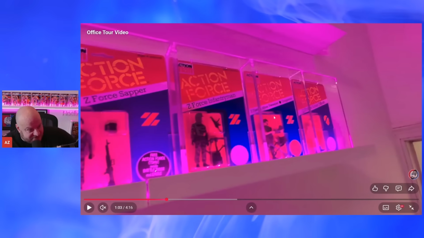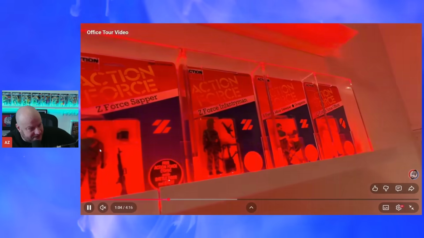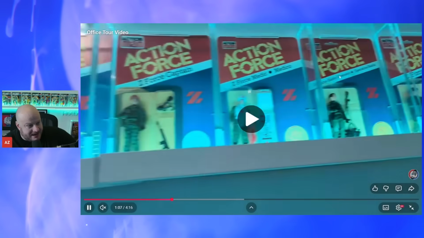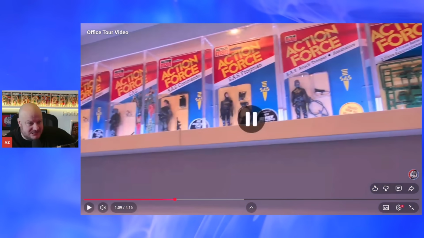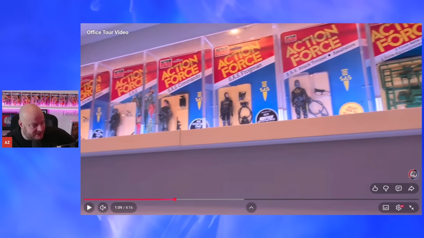But we got the Z Force. So we got the Minesweeper. We got the Infantryman. We got the Sapper. We got the Radio Operator. We got the Medic. We got the Captain. We got the Weapon Pack. SAS. Attack Trooper. Frogman. Commando.